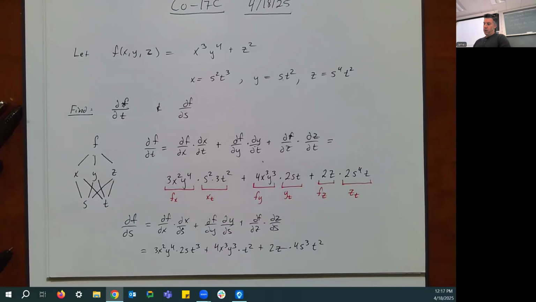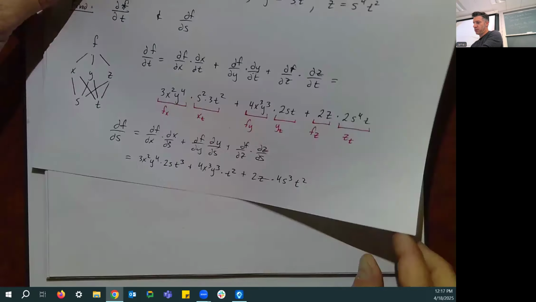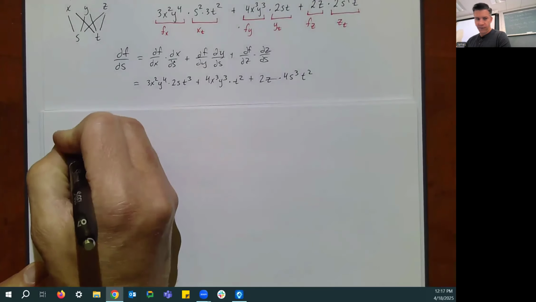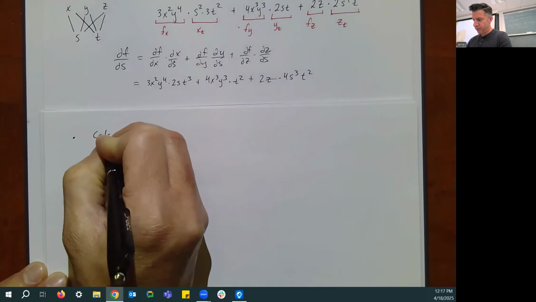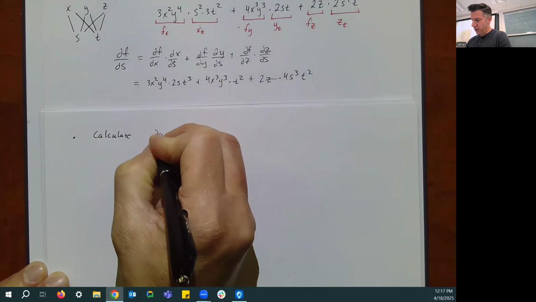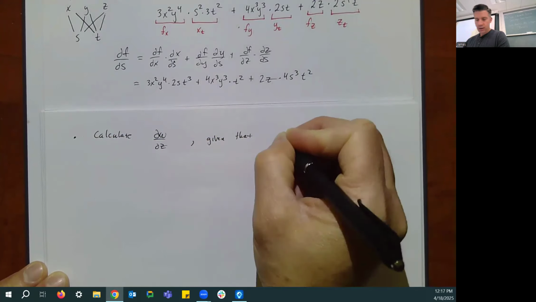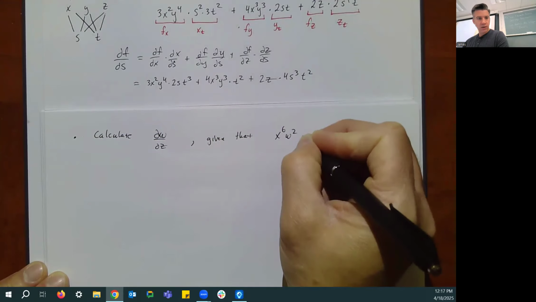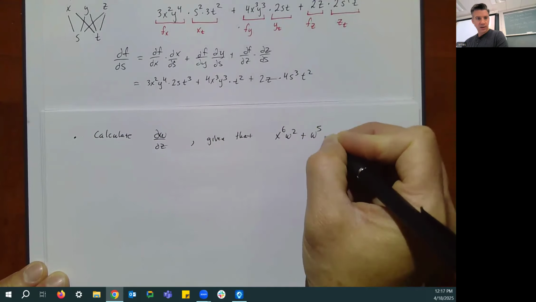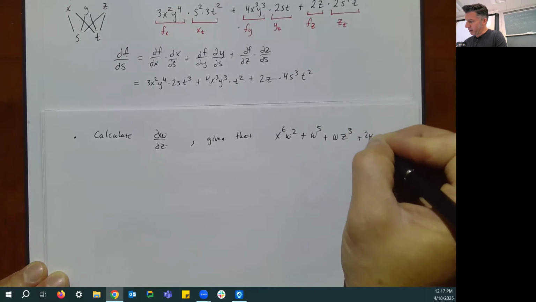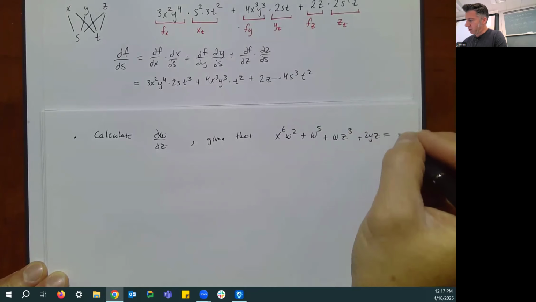Okay. Got one other thing, and then we will continue on talking about extrema. Let's do one of these implicit differentiation problems. Let's see, what have I got here? Sure, that looks gross. So we're going to find the following. We want to calculate ∂w/∂z, given that x to the 6 times w squared plus w to the 5th plus w times z cubed plus 2 times y times z is equal to 0.